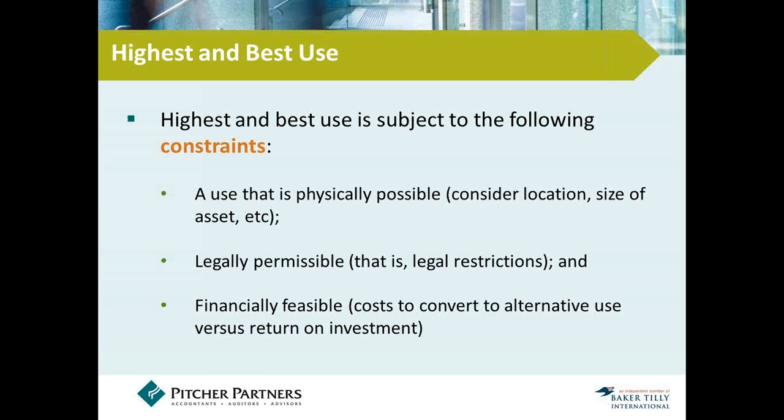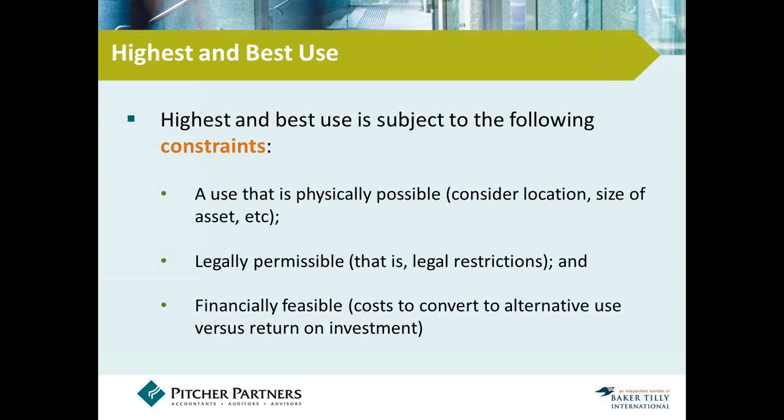Now we have to investigate. Legally permissible. It could be that there are zoning restrictions, and that building can only be used for certain purposes. We should also consider if we want to change those zoning restrictions, and there would usually be an approval process. Now, is that approval process a lengthy process, difficult, hard-fought? We have no idea what the outcome's going to be. Or, it's an approval process that's a kind of tick the box and there we go.